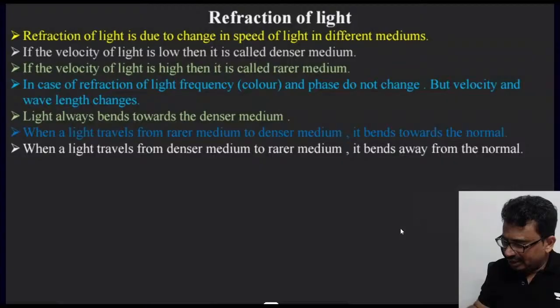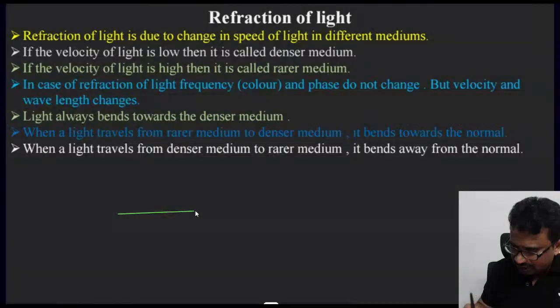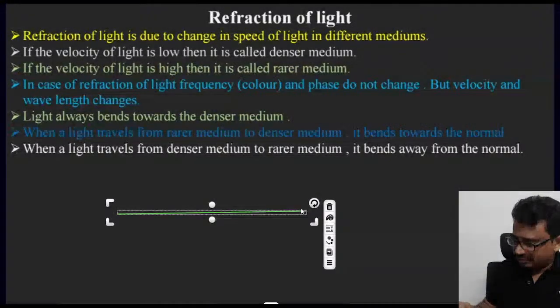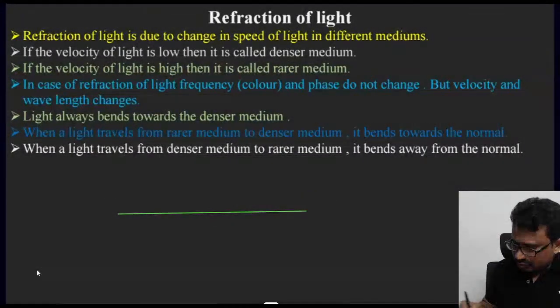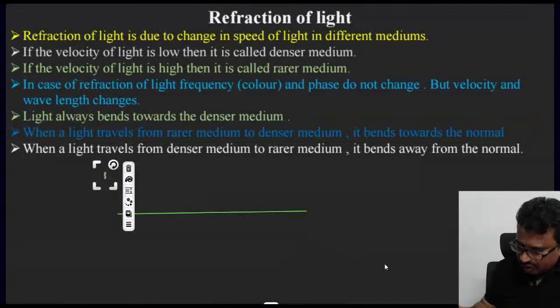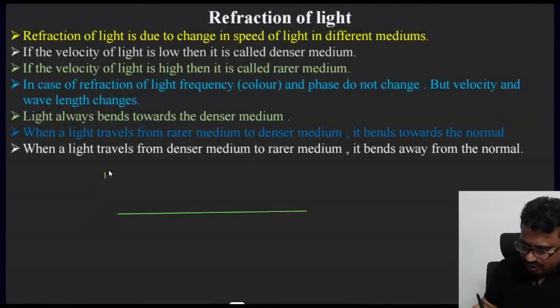When the light is traveling from one medium to another medium, let us say here, we have two mediums. I am calling this medium 1, and this is the second medium.